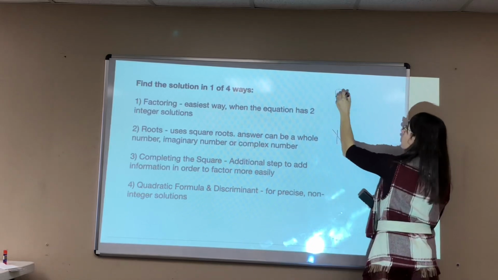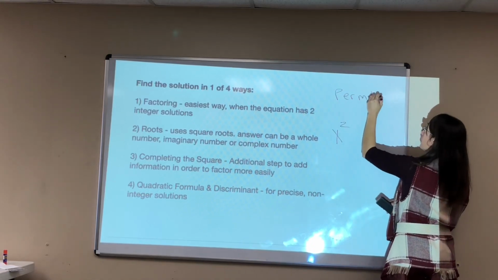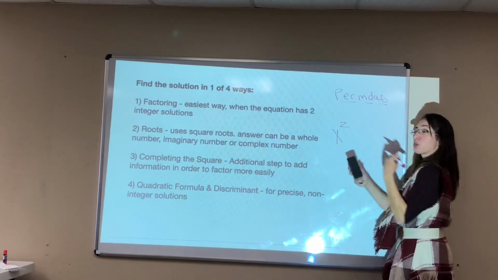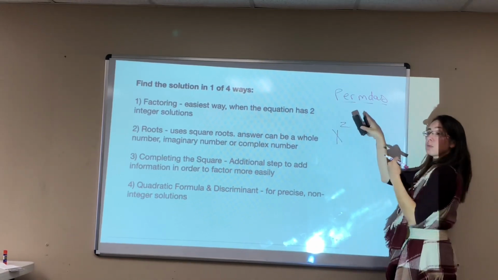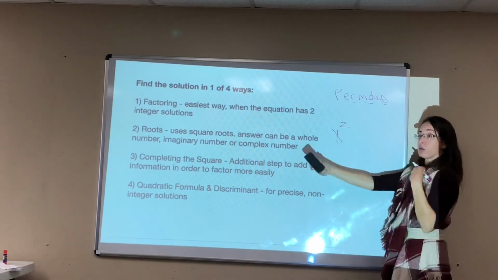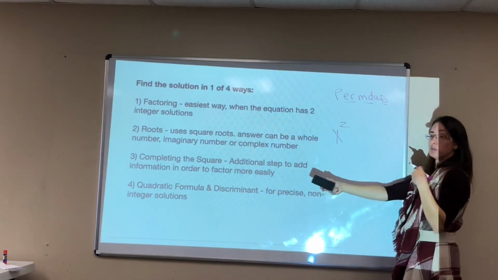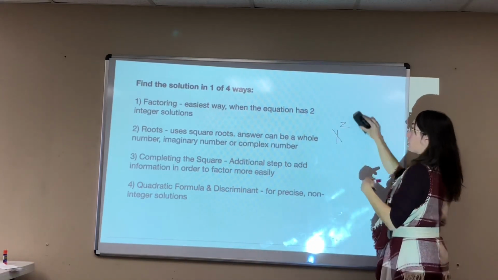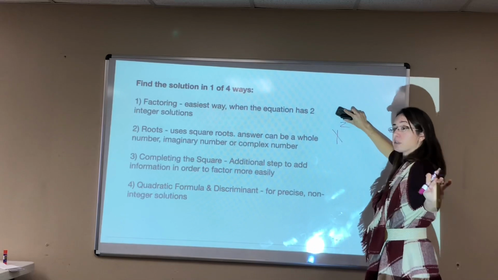So that's why I call it PERMDAS. In the beginning, I said everything has a thing that undoes each other. Addition and subtraction, do, undo. Multiplication and division, do, undo. Exponents and roots, do, undo. Okay? So to undo an exponent, we have to take a root. And we're going to dive deep into that next week.